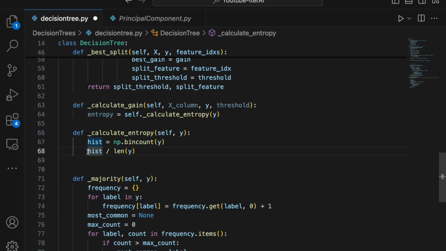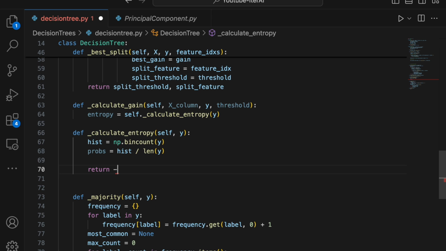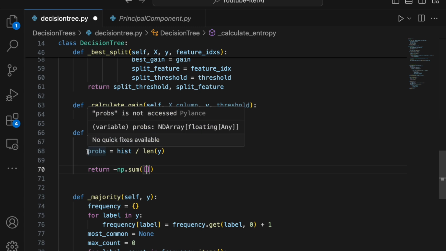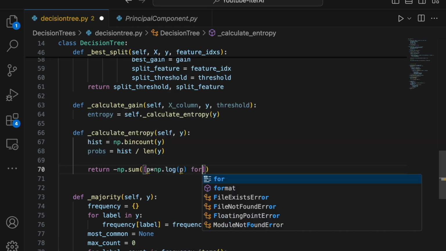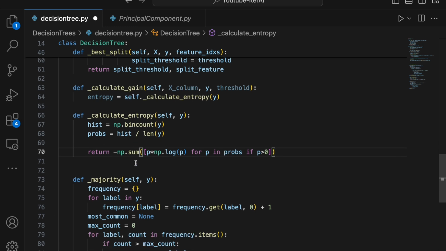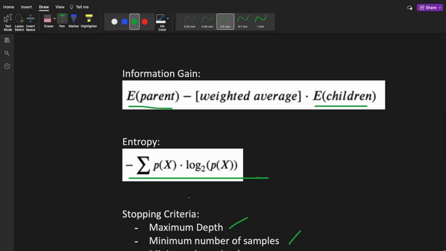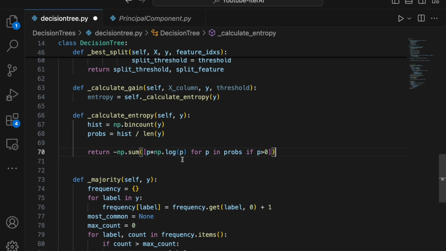So let's just set this to probs, and basically we have to return the minus of np.sum of p into np.log p for p in probs if p greater than 0. So that should be accurate according to the formula, p into log p, and then summing it up and then adding a minus sign.